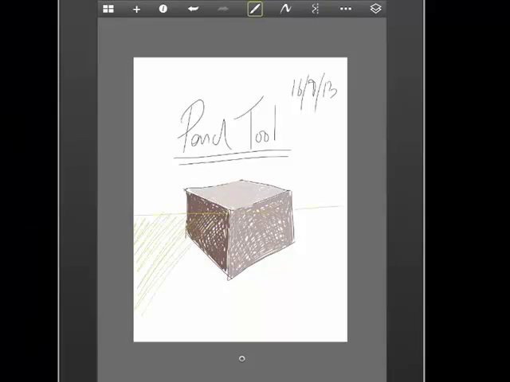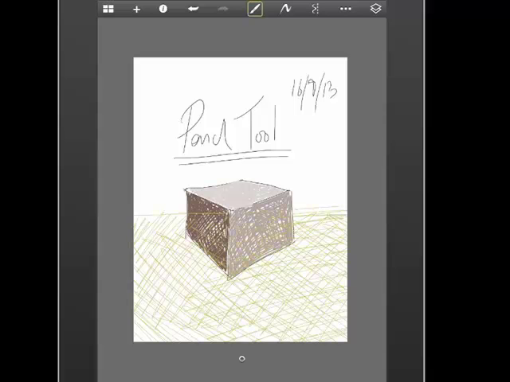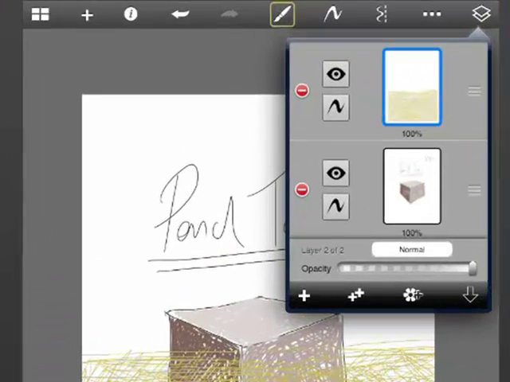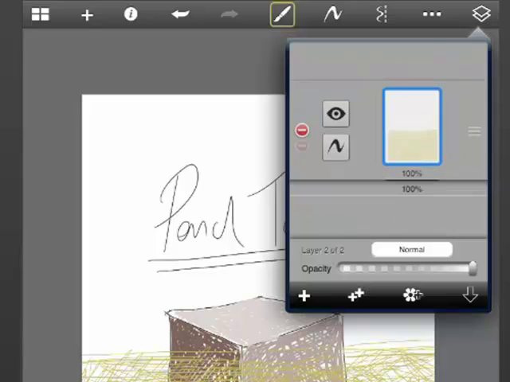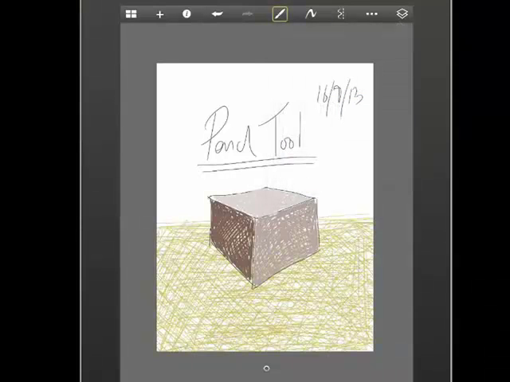I've opened up a new layer, so it's not working on the same layer as the cube. And very quickly, look, just get some sketch down onto the area. Just fill it in really quickly. What you're trying to achieve here is like a mesh or a web, a strong mesh or web of pencil line, of marks. And then when you go back to your layers, look, if you click on the right hand side, it'll pop up, and then you can drag it down, and that'll allow you to rearrange the layers. And in doing that, that'll then put that background behind the cube, which is what we wanted.